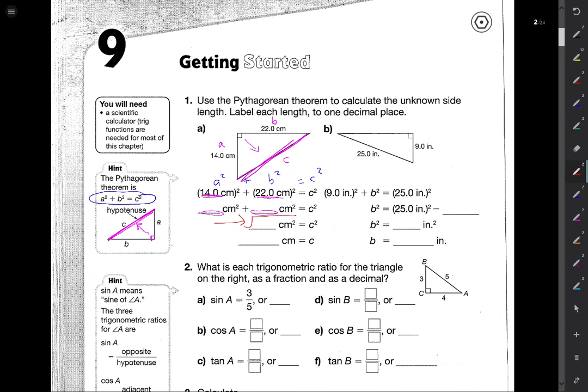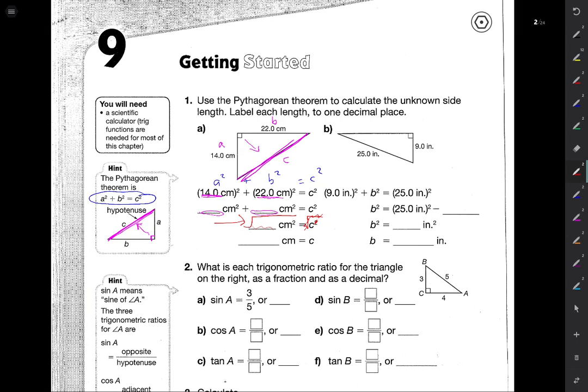But whatever we do to one side of the equal sign, we have to do to the other side. So when we square root this side of the equal sign, we end up with just C because this cancels out this. And then on the other side of the equal sign, you're just going to square root that number that you would have in this blank. So I'll upload the answer key so that you can look and check your work, but make sure you are comfortable doing that.